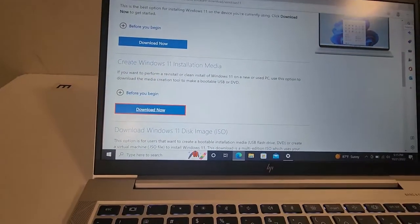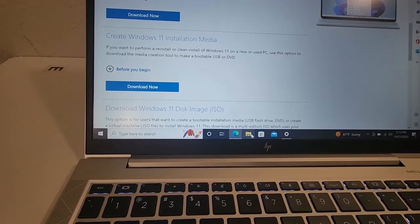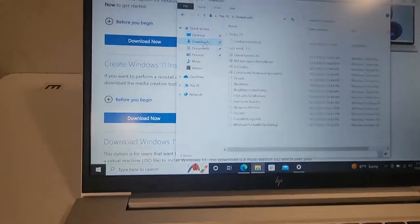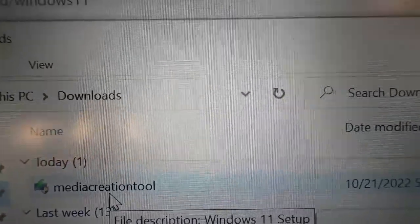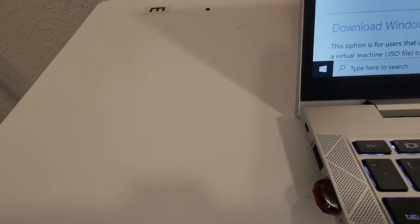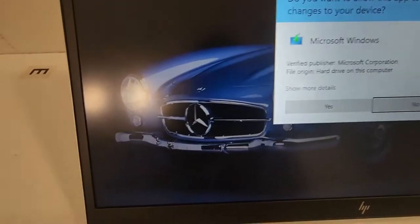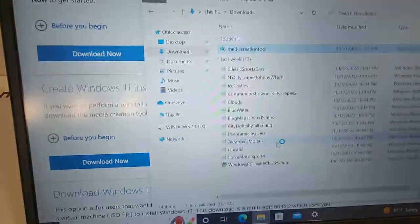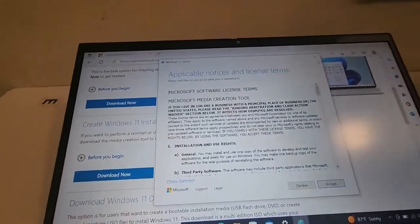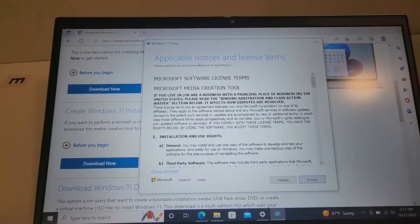Once you have downloaded it, the next thing you do is go to the location where it's saved. In my case, it's saved in my Downloads folder. Once you have it there, it's advisable you plug in your USB. I just plugged in my USB and double clicked to run it. It's asking if I am ready to run it. I select yes. First of all, it brings up this page, and over here I click on accept.